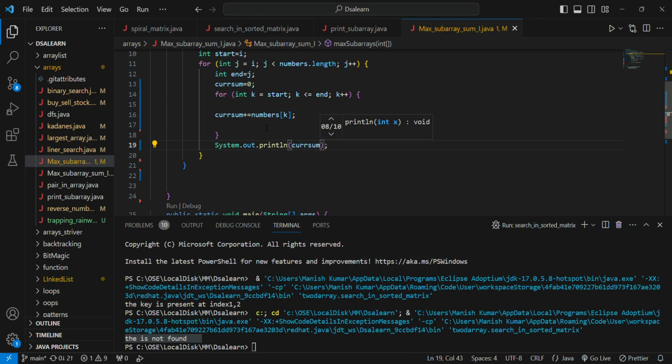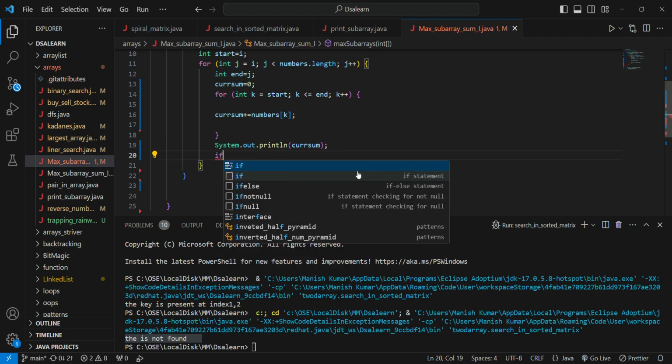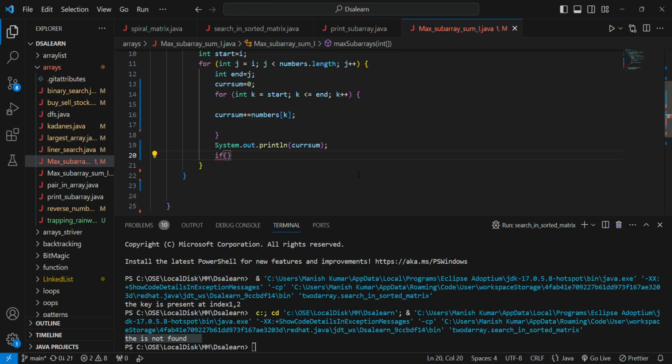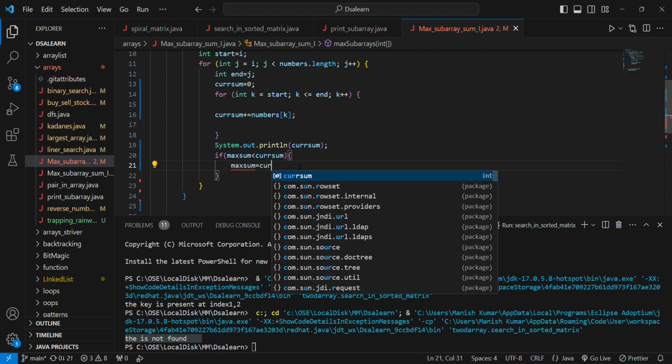This will help you see the output of the current subarray sum, and then we'll check it with the maximum sum and put it in if it is greater. So if maximum sum is smaller than current sum, then put it in maximum sum. That means maximum equals current sum.